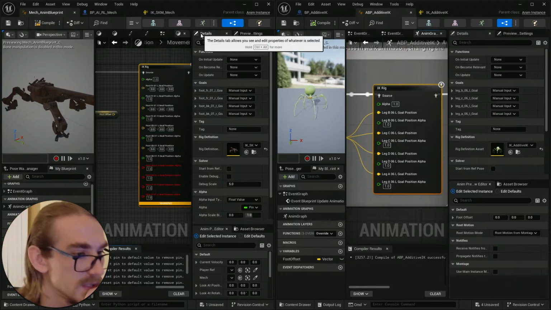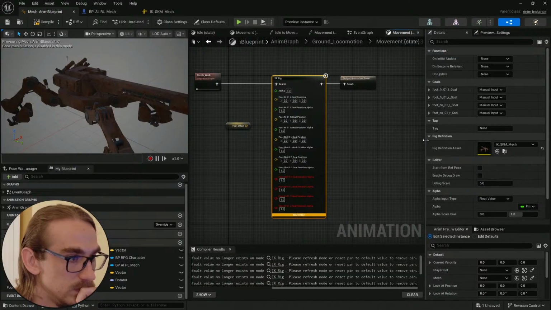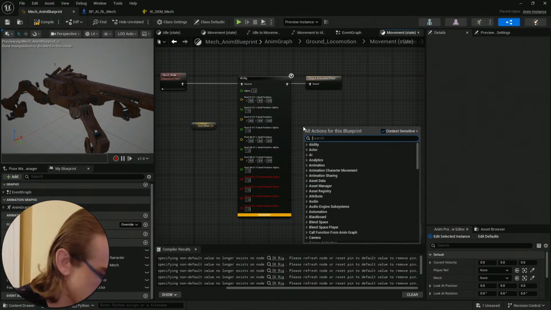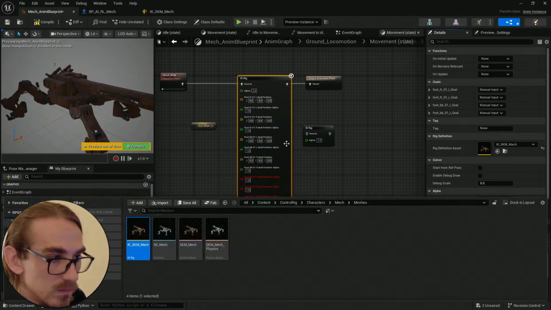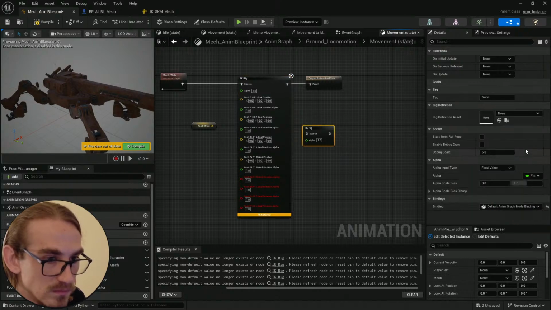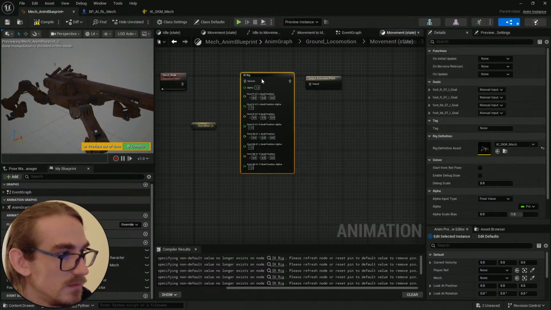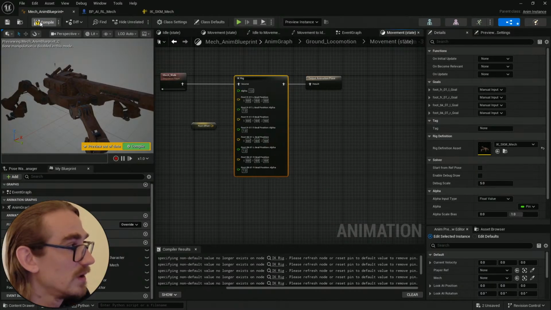Okay, we are almost there. Let me get this IK rig again, so we don't get that red text, which is just the rotation that I took off.